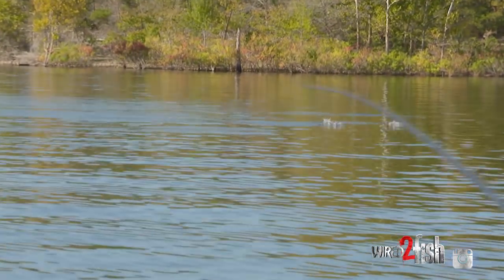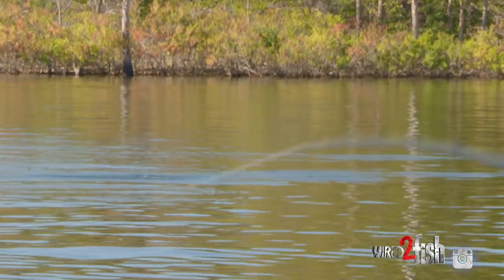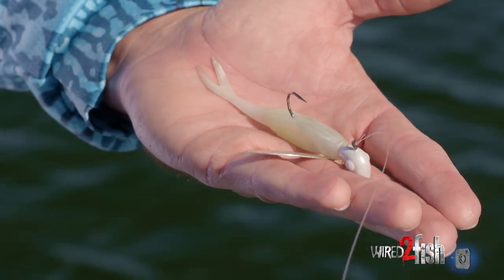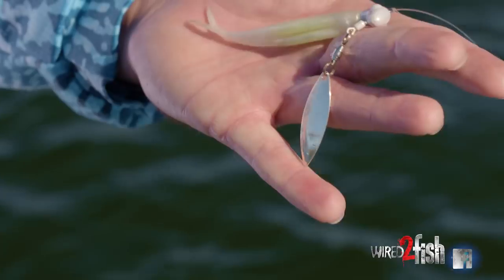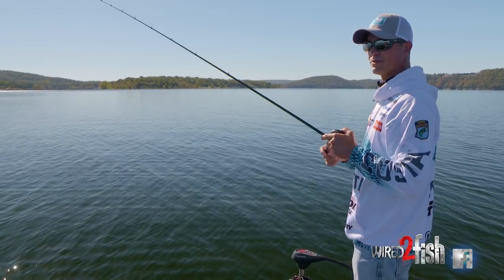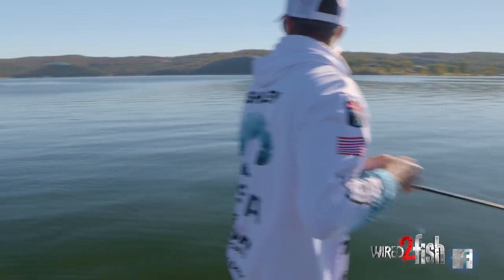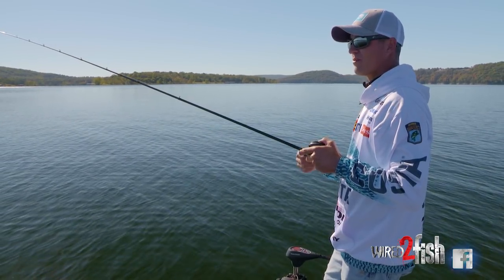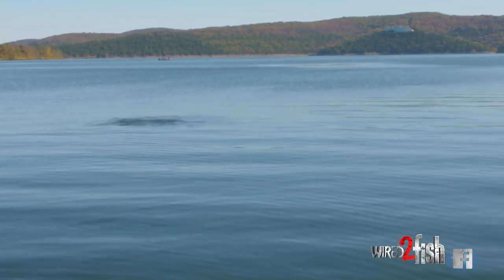The hardest thing in the world is to catch fish schooling on small bait. The Casey's Classic Runner is about the best one because it's a small profile but you can still cast it. Other small walking baits or small swim baits you can't cast very far. You need something you can cast a long way and hit those singles — I'd rather throw at a single that busted on top than a big group of them.